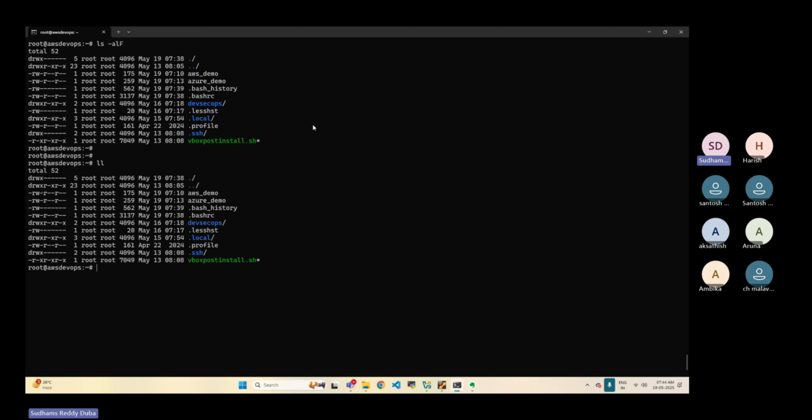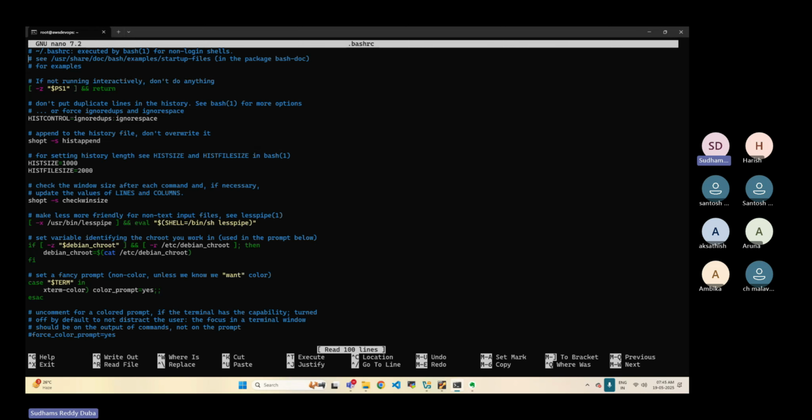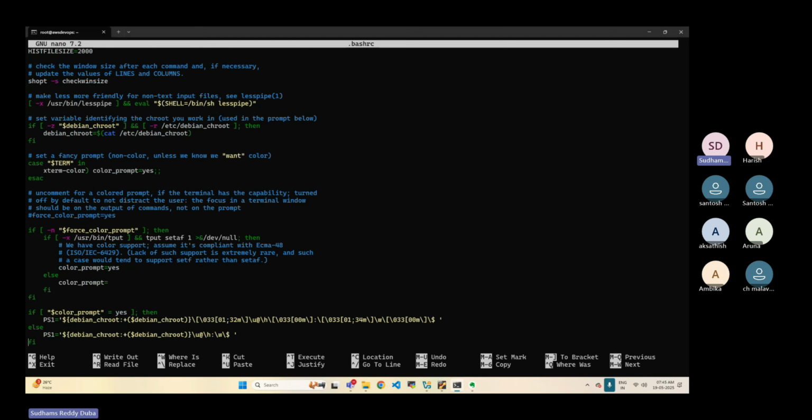If you want to see those aliases, just open the bashrc file and scroll down. Somewhere in between, you will see aliases.